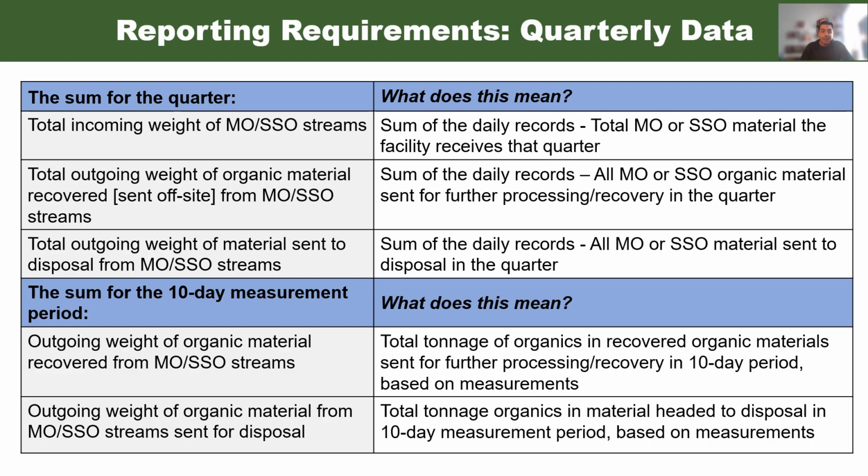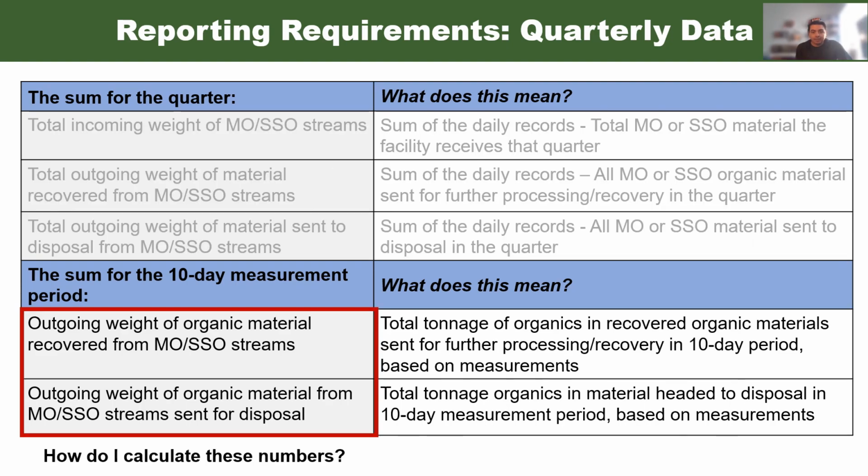The next section is going to be specific to those 10-day measurement periods. So at the end of those measurement requirements, you get a sum of organic waste that's recovered, as well as what's disposed based on all those outputs sent off site during that 10-day period. So that's what those numbers are, and that's what's specifically going to be reported in this section.